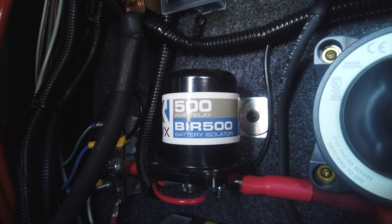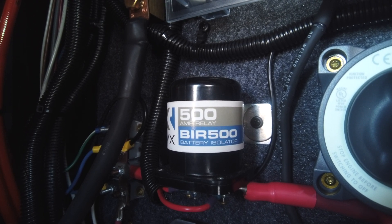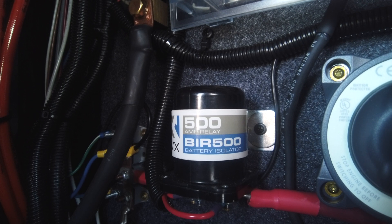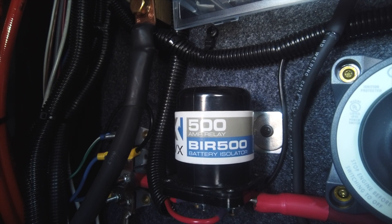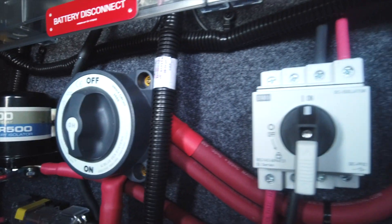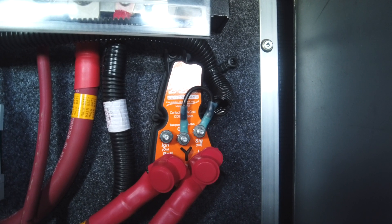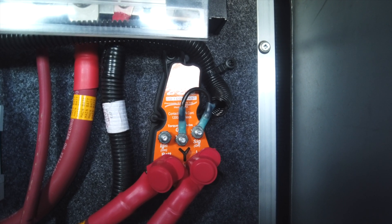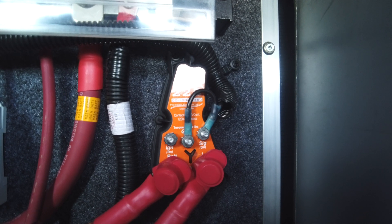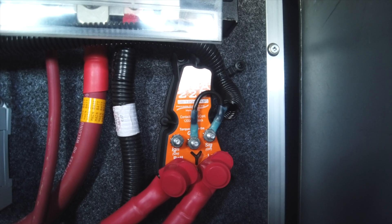So what we did was install this relay, then bypass the switch that had all of the power running through it, and we just ran small lines down through that switch. What happens now is the OEM switch turns the power on to this relay, which trips the relay, closes the circuit, and starts sending power to the DC bus inside. If we follow this back over, it runs through our BGA-225. So when the power gets overloaded or gets to a low voltage, the BGA-225 cuts the power feeding the relay and turns it off. That's a much more efficient design and it gives us two ways to turn the power off going inside of the coach.